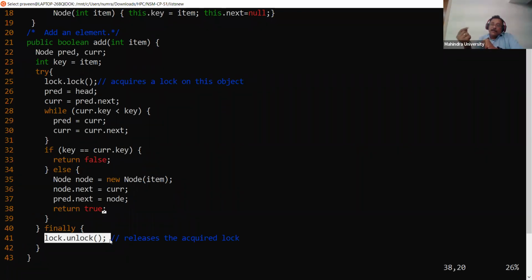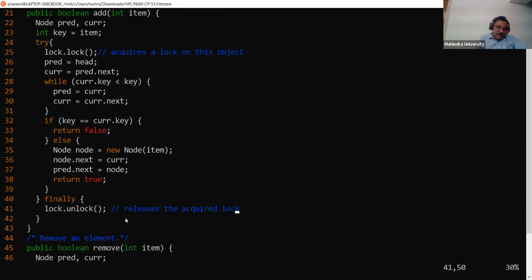Now all the remaining threads can try to acquire the lock on this particular object. If one of those remaining threads succeeds, that particular thread will be allowed to perform the operation on that particular list.